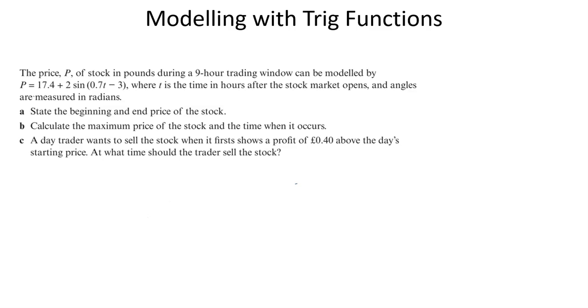Well, actually, this is really straightforward. At the beginning, T equals 0, so if you just substitute that in, that will disappear, 0.7 times 0, and you can then just work out what that is by typing it in the calculator, no problem. And for the end price, that will be after 9 hours, so we can just put T equals 9 in, and of course that won't be 0 anymore, that will be whatever 0.7 times 9 is. Again, just type it all into the calculator and write down the value you get with your calculator in radians. Make sure you have turned it into the right unit, otherwise you'll get the wrong answer. And that's it, there's nothing more to do there. I'm not going to do it, it's just going to take time on the video typing it into the calculator. I'll let you do that.